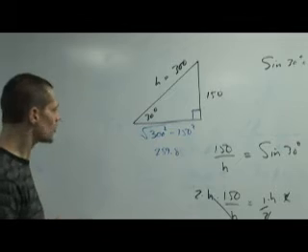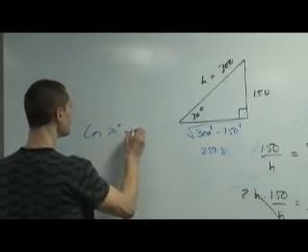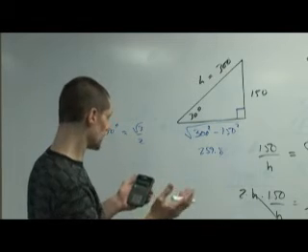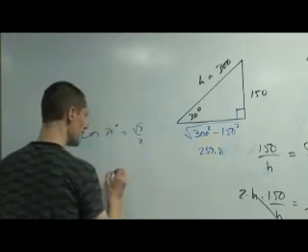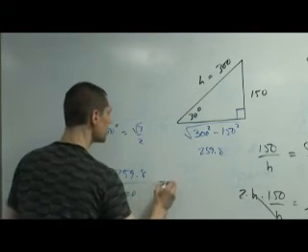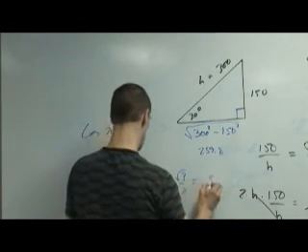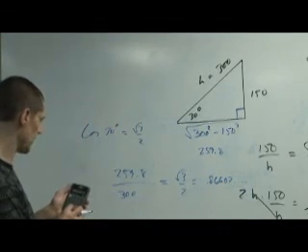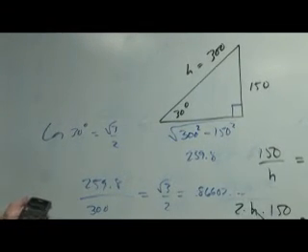If that's true, let's make sure that that's right. How am I going to do that? What is the cosine of 30 degrees? Hopefully you know it is the square root of 3 over 2. So I'm going to enter 30 degrees and hit cosine. The cosine is going to be adjacent over hypotenuse. So I claim that this is 259.8 divided by 300. This is supposed to equal the square root of 3 over 2, which is basically 0.86602 and change. Let's make sure the calculation came out right: 259.8 divided by 300, and it is 0.866.